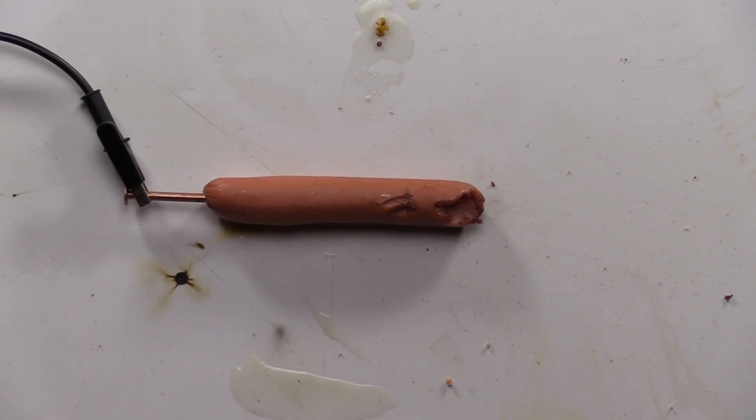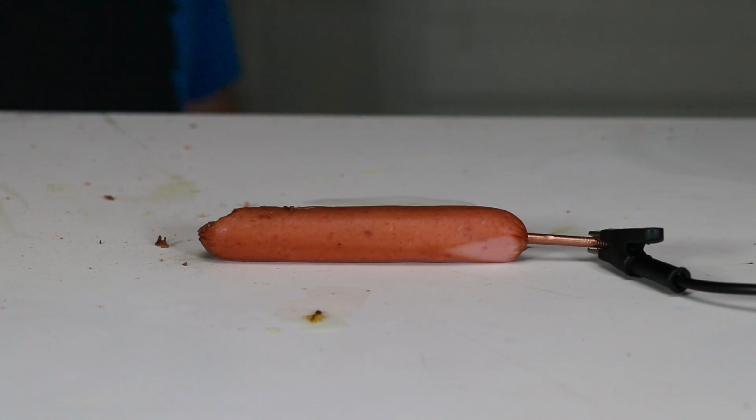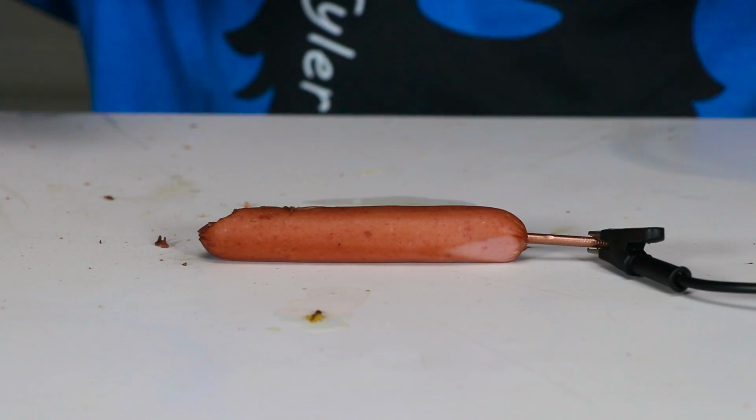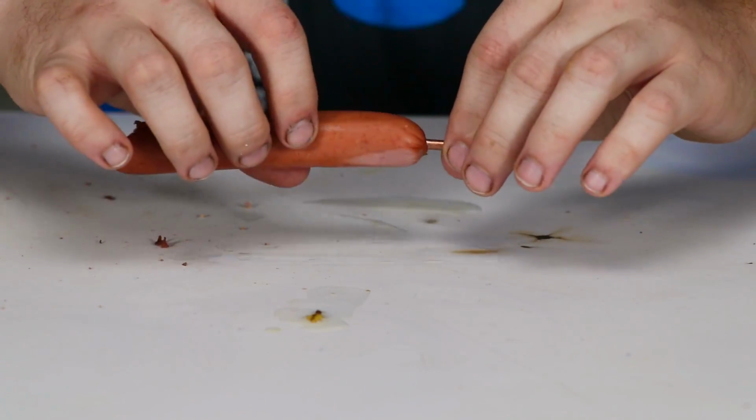Whoa. Jeez. I don't know if you can see it in the camera, but there's little bits of hot dog everywhere. Oh, a little bit got on me. Wow, that's insane. Alright, everything has been disconnected. It's actually not that hot. That nail's not that hot either.